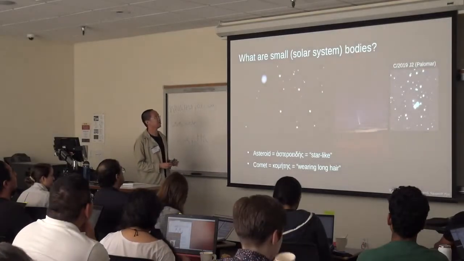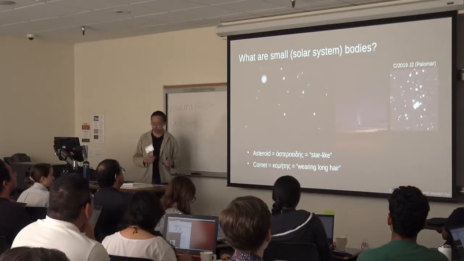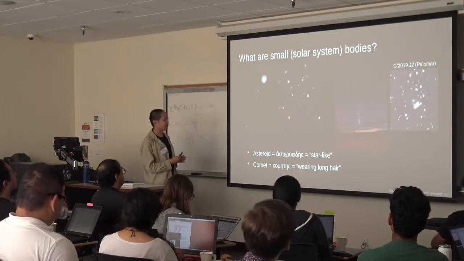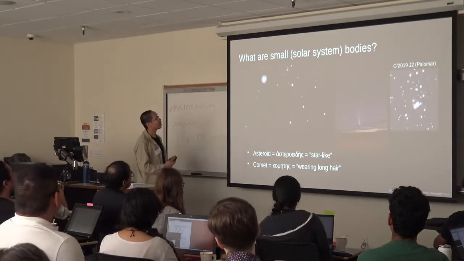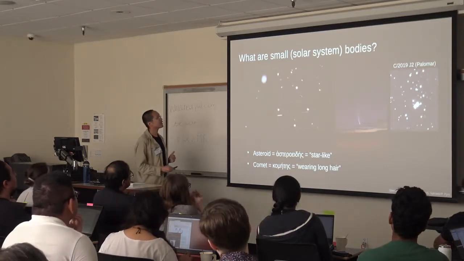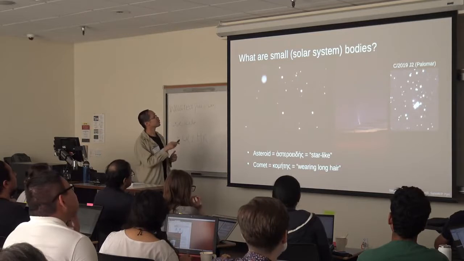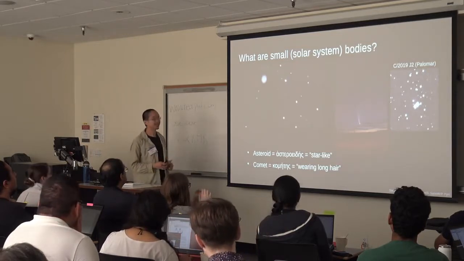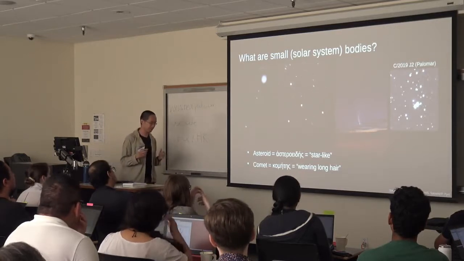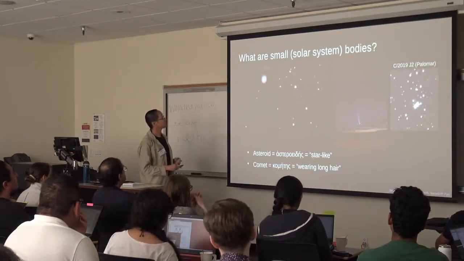And now, astronomers, there are 3 general types of astronomers: observers, dynamicists or theorists, and instrumentalists. So if you're an observational astronomer like I am, you want to get a sense of what small solar system bodies, or asteroids and comets, are like. So here are some figures. On the left side, this is what a major planet, Jupiter, looks like. If you like stargazing, if you go to a star viewing session, looking at the skies through a telescope, this is what Jupiter looks like.